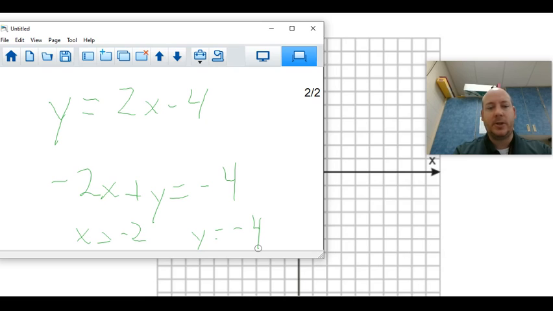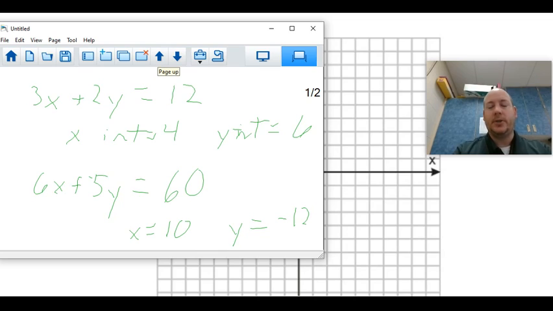There are different ways of graphing when it's not in standard form. We'll talk about slope-intercept later on, but typically your best equations to graph using the x and y intercepts are when it's in that standard form, the x and the y are on the same side, and those coefficients, those numbers in front of the variables, are factors of that third number. So again, part of the key of being good at graphing and learning to do this stuff is recognizing what's the best strategy for the equation that you use. So again, this is just one strategy that we'll look at, using those x and y intercepts.